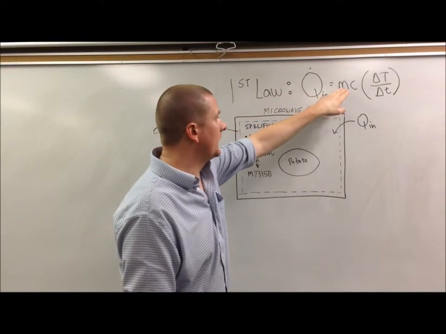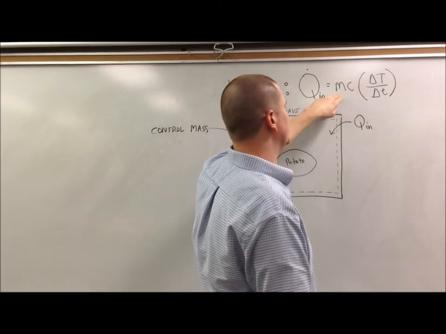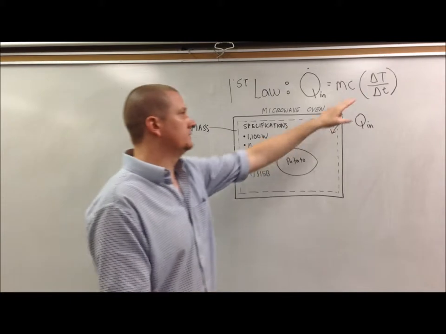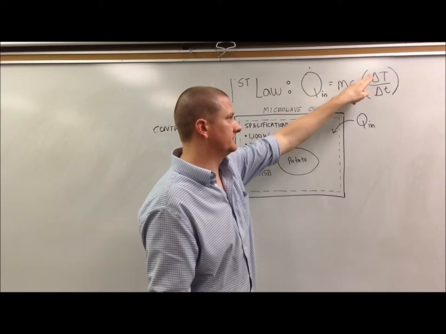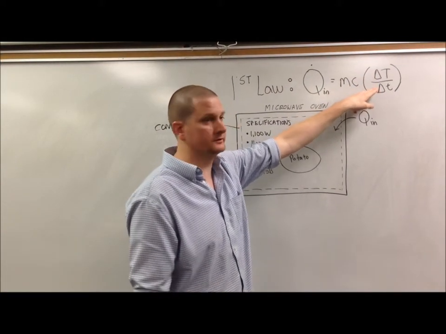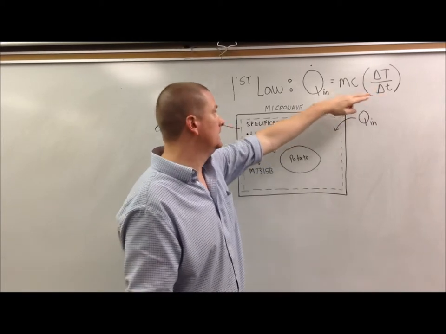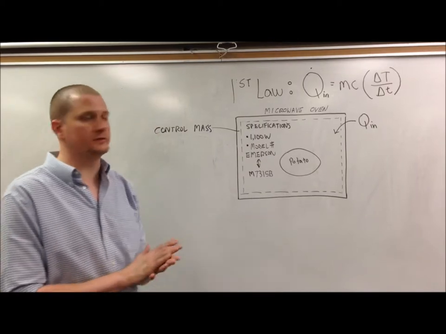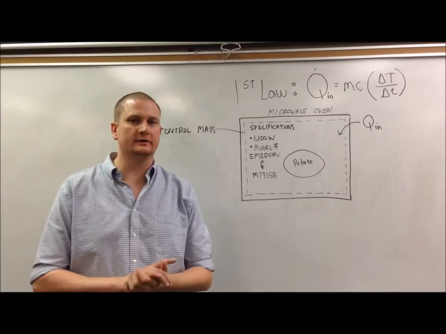Our mass along with both of our delta T values, they're all experimentally determined. For our numerator here and for our delta T, this is our delta T in temperature and this is our delta T in time in the denominator. From this relation and our experimentally determined values, we'll be able to solve directly for our specific heat of the potato.